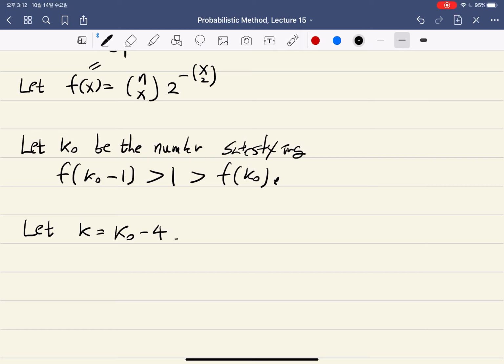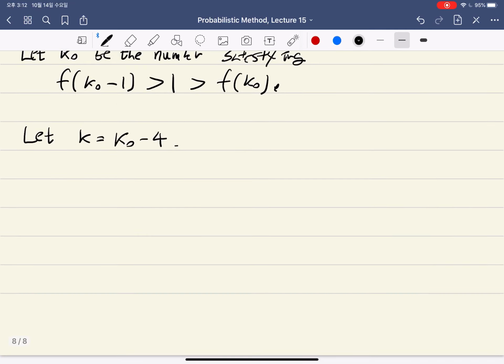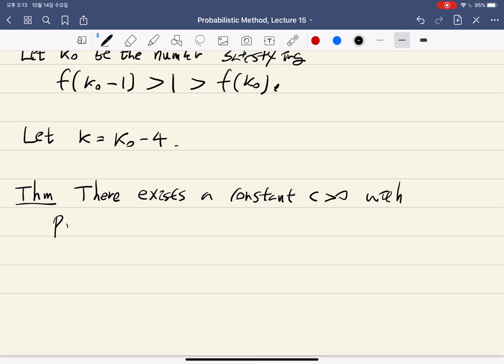So we want to show the following theorem. There is a constant C such that the probability that the clique number is smaller than k is very unlikely.